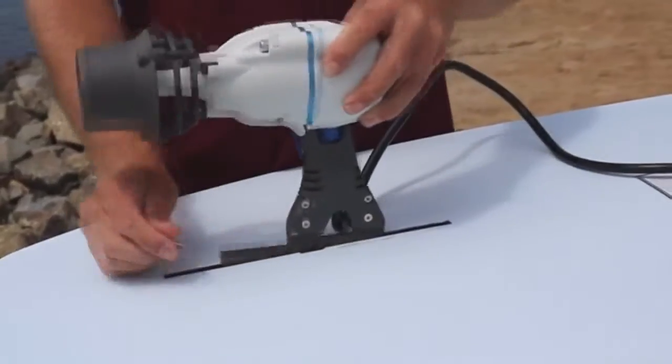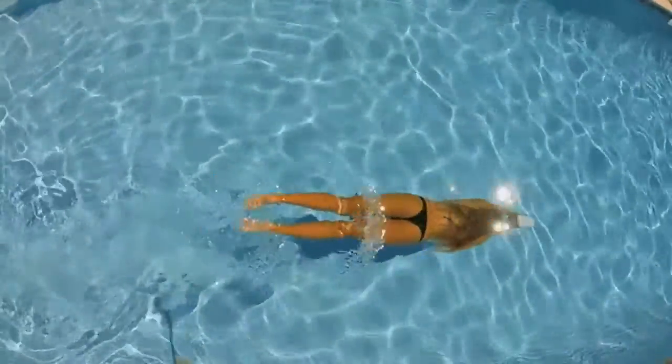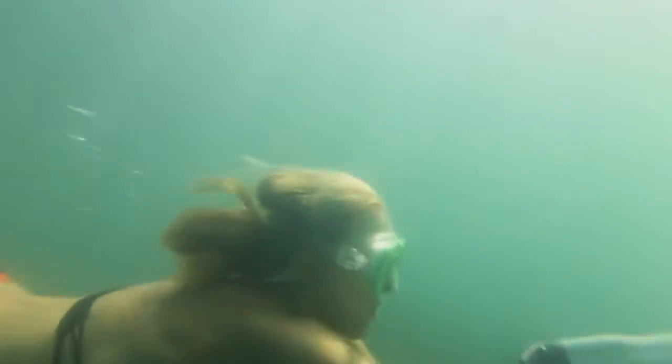You can attach it to your kayak, you can attach it to your stand-up paddleboard, and if that wasn't enough, we've developed a submersible battery pack that you can attach to your Bixby Jet. And at about 5 pounds, you now have the world's first and only portable diver propulsion vehicle.